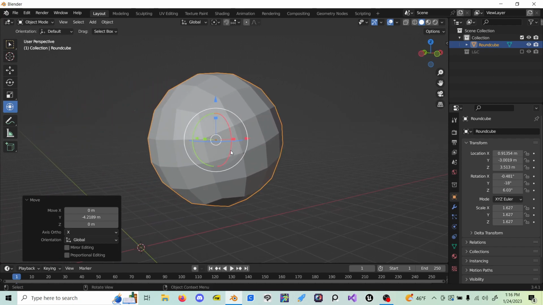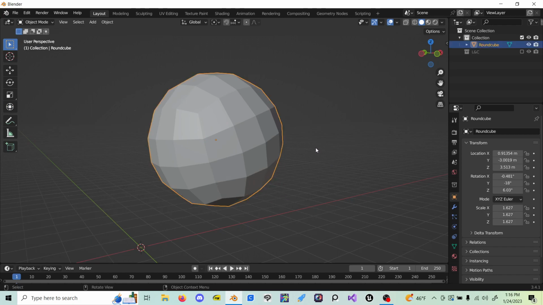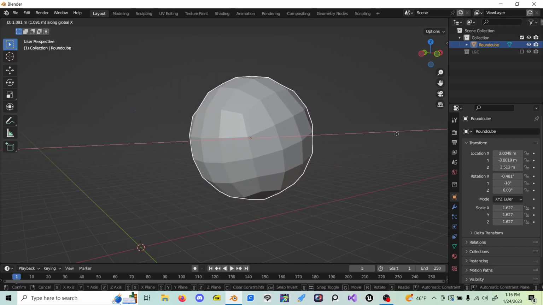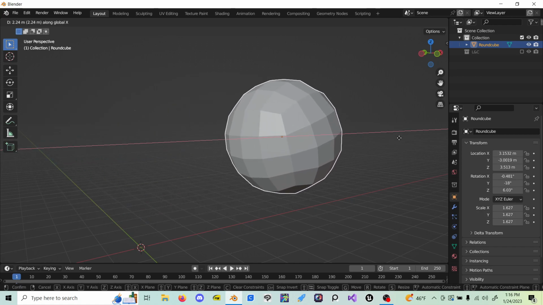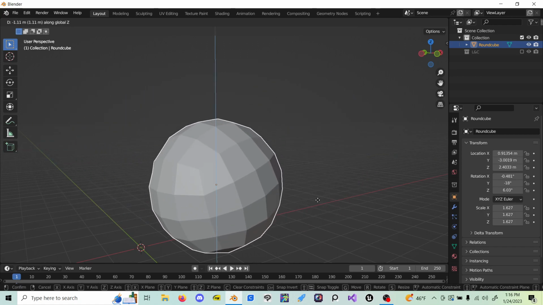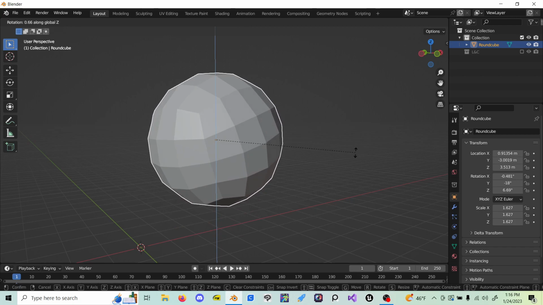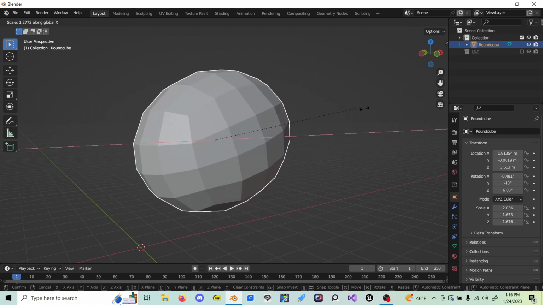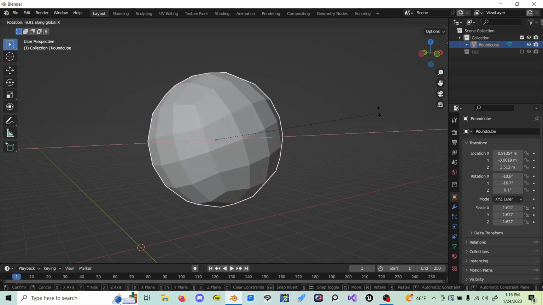Okay. But I'm going to turn that off and just go back to selection up here and click to get rid of that menu. The way I usually do it is I hit G to grab, and then X, or then Y, or then Z. Or I hit rotate, and it's already rotating around the Z axis. And then you can rotate around the Y and X axes.